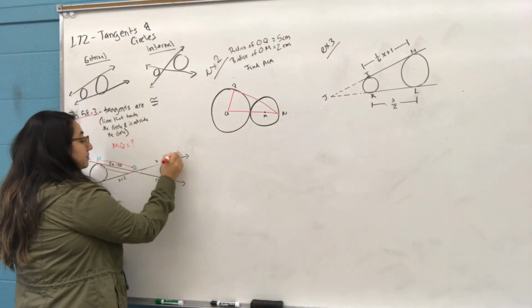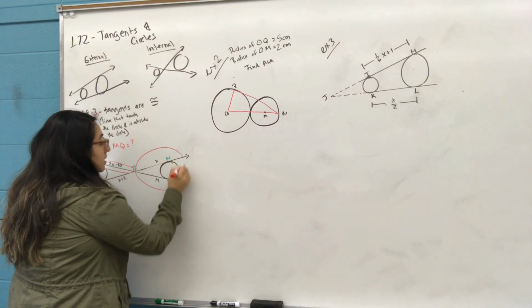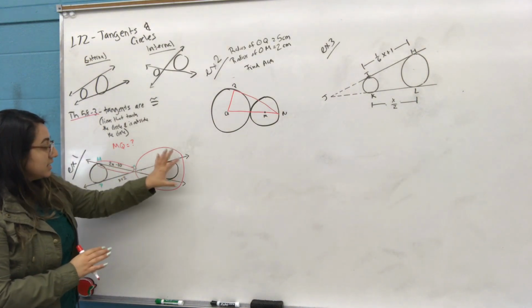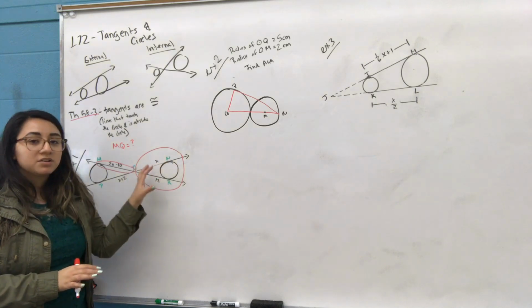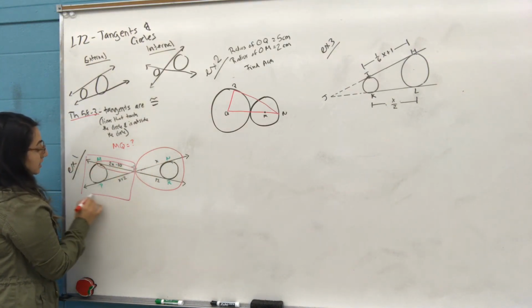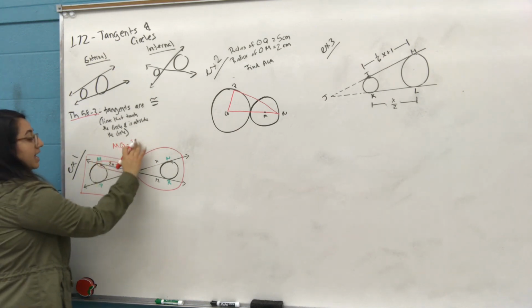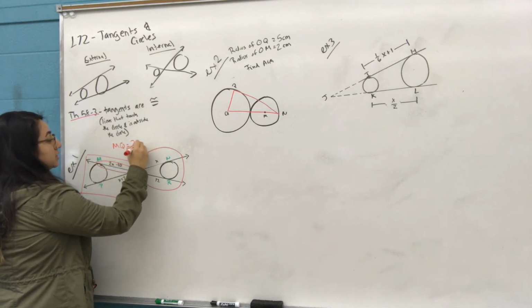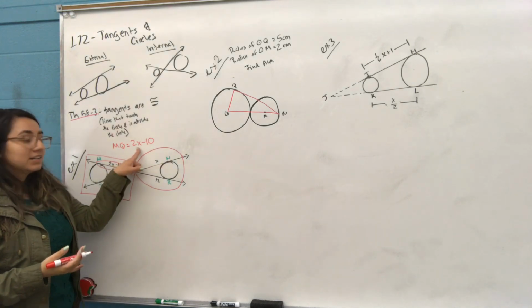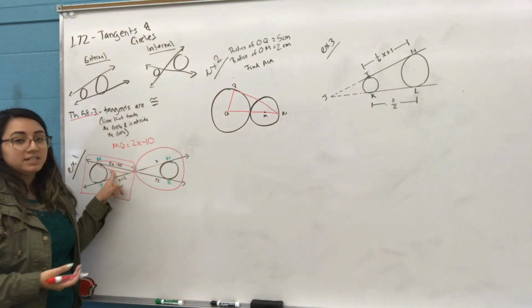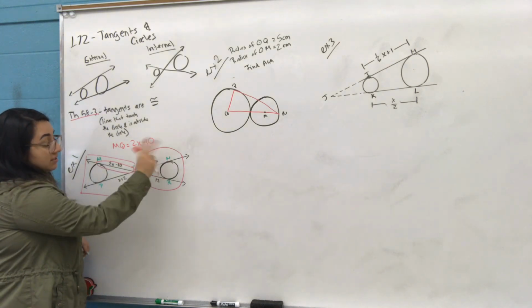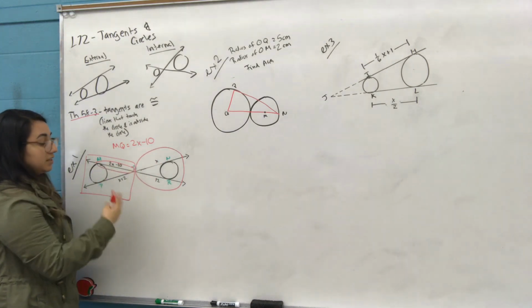So here, these two parts, when they intersect, the two lines on the outside here, these two are congruent, while these two are congruent as well. We're trying to look for what MQ is, and MQ is 2x minus 10. All we have to do is find what x is, and then we can find what this measurement is. So here, these two lengths are similar, they're congruent, and these two are congruent.